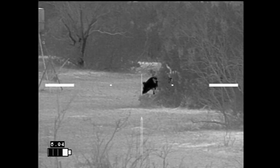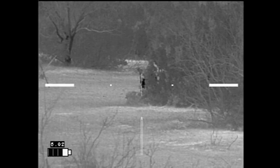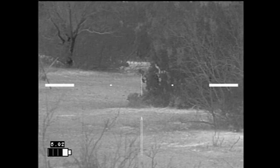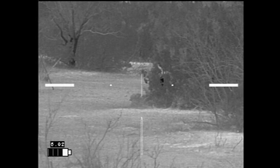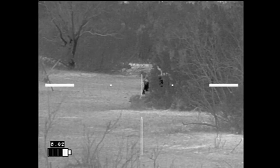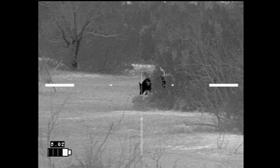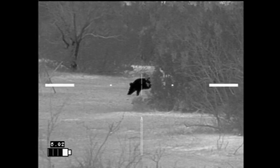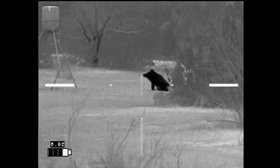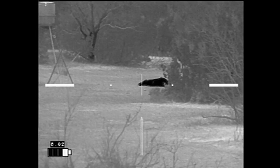She was really skittish. I filmed her for a while, and she kept dodging back in and out. She was getting the corn that was further out, didn't want to go under the feeder. I finally decide when she pops out here to take a shot on her. Send a 120 grain Hornady SST into the neck. She goes down.